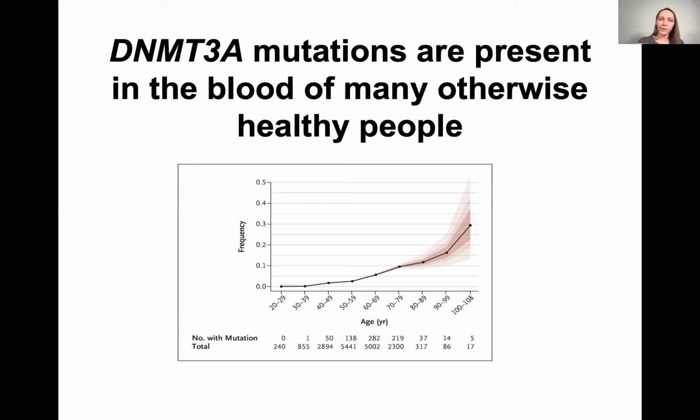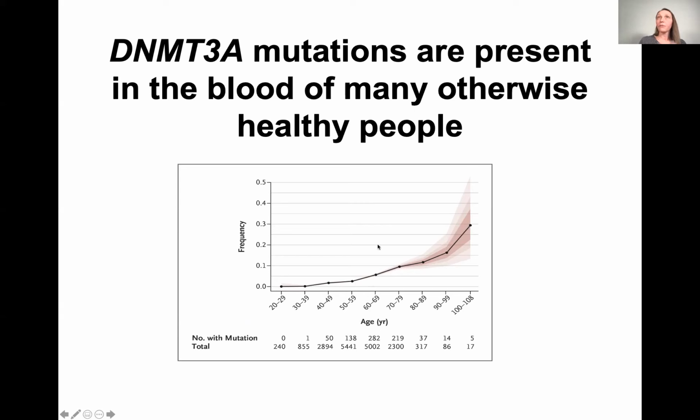Now, in a small subset of those individuals, the percentage of blood cells that have a DNMT3A mutation will gradually increase over time. And this is what you see here. If you look at 70 to 80-year-old individuals, you'll see the presence of some of these mutations at or above 2% of the blood cells in around 10% of individuals. And that gradually increases over the lifespan. So this increases with aging: DNMT3A mutations will gradually increase in the blood of certain individuals.